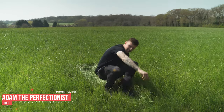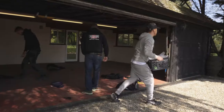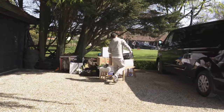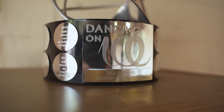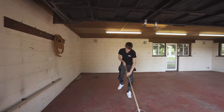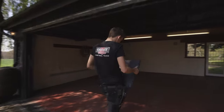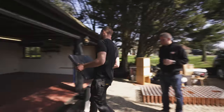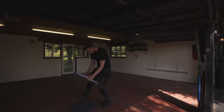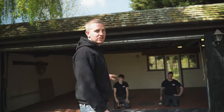Hello from sunny Essex. We're here at Joe Swash and Stacey Solomon's house, ready to do their garage. We've just arrived at Joe and Stacey's house. This is their triple garage that they're going to use as a gym.